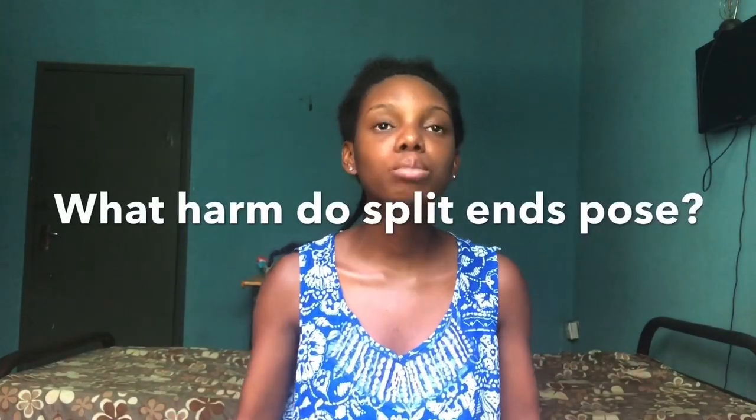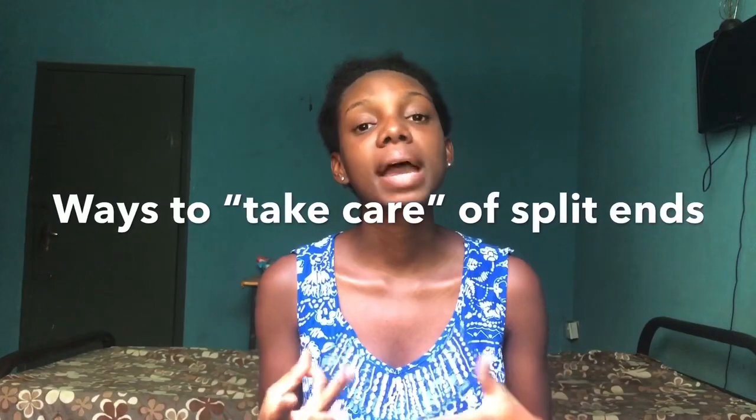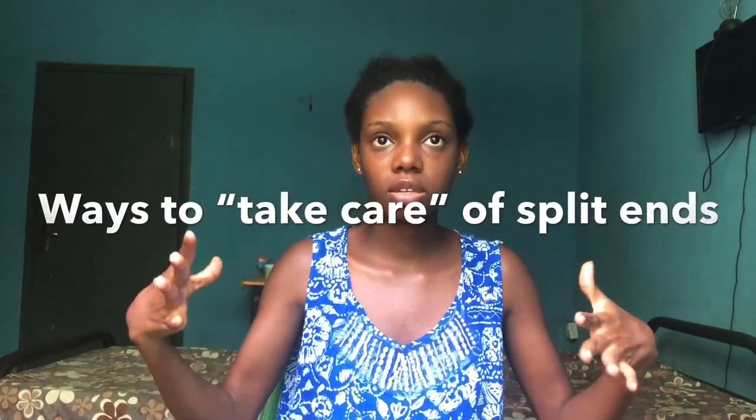And what harm do split ends pose to our hair? It poses a great threat to our hair length and to our hair health. So if you want to have lengthy, healthy hair, split ends are not the way to go. You should not associate yourself with split ends. So if you want to have long, healthy hair, basically you should what? Chop.